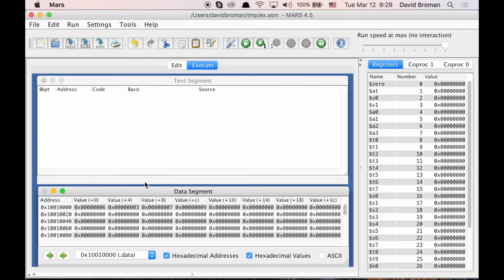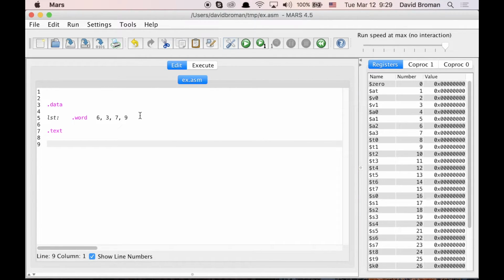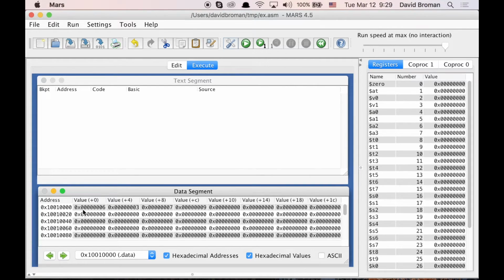If you remember, we wrote 6, 3, 7, 9. If we look at the memory here, we see that these values are actually 6, 3, 7, 9. They are defined here in the memory. We see that the actual address of where the data starts is 1001 0000, and it is up to the assembler to assign an address.